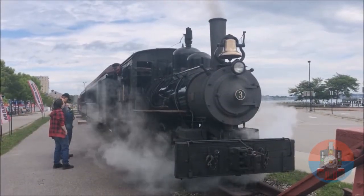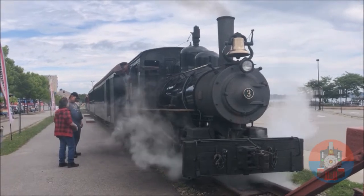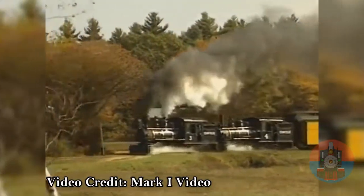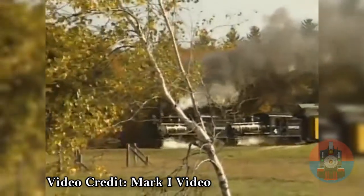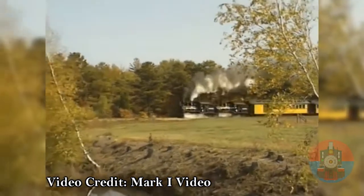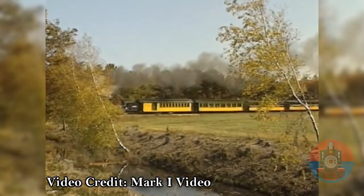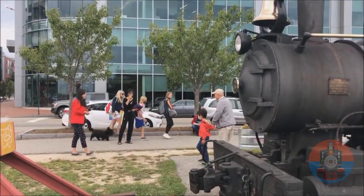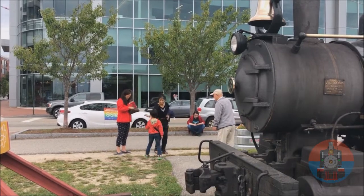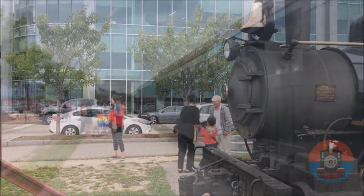Thankfully, both engines were purchased by Ellis D. Atwood to be used on his Edaville Railroad in South Carver, Massachusetts, where they spent 50 years pulling tourist trains, as well as the cranberry deliveries to the screen house. When the museum was created in 1993, most of the Edaville equipment was bought to be transferred back up to Maine, and they've remained in Portland ever since.